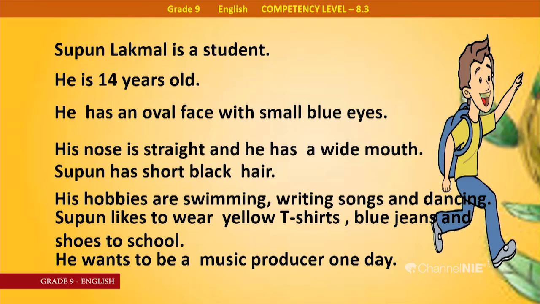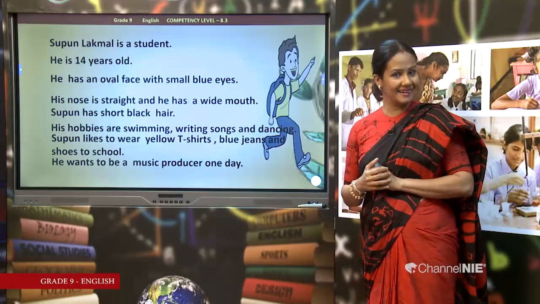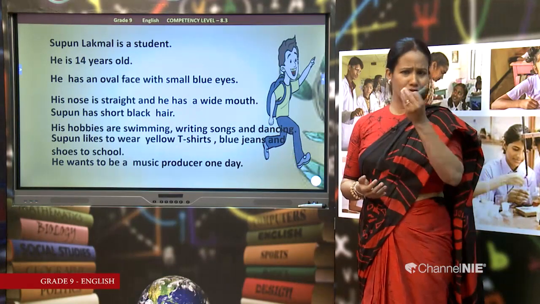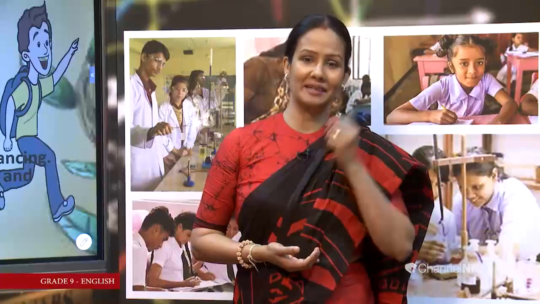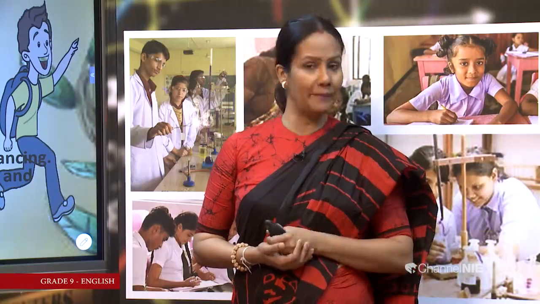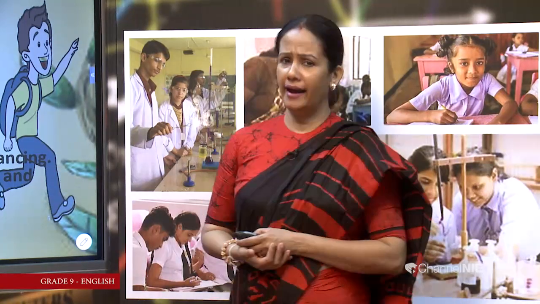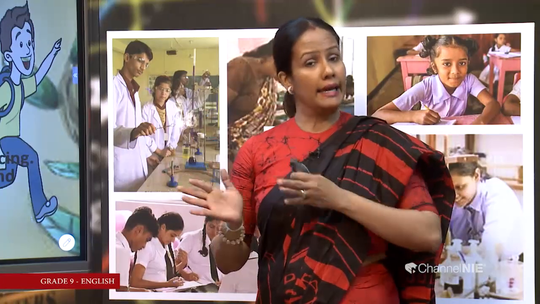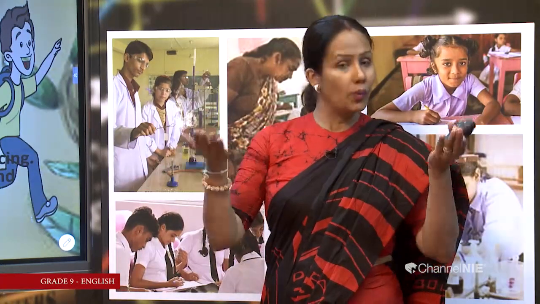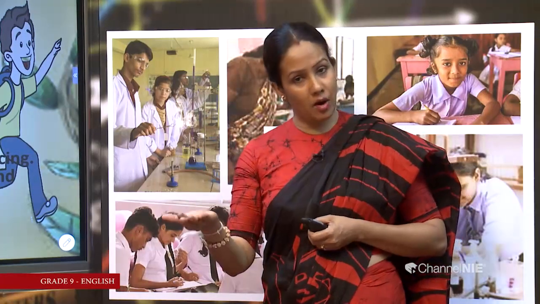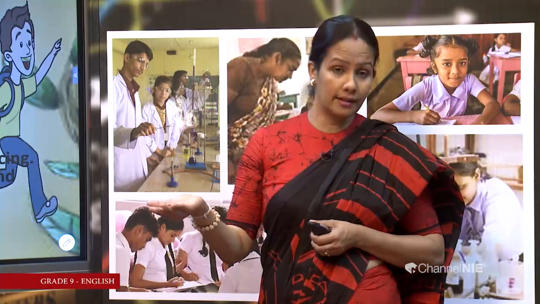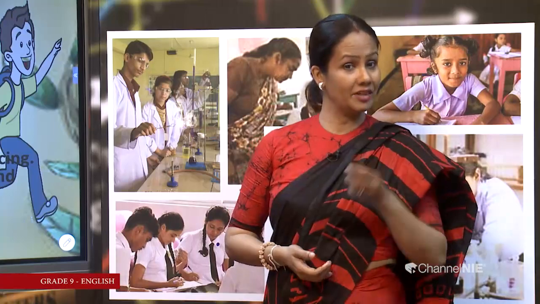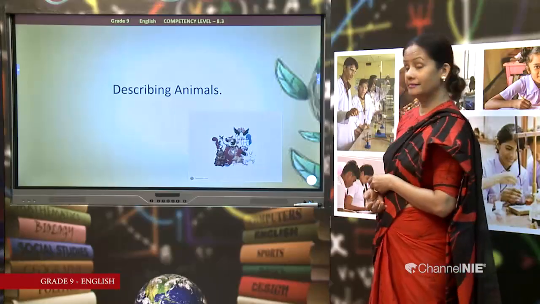So, Nayana, my friend, can you remember? She wants to be a singer. Now, Supun wants to be a music producer. What do you want to be, children? Think, have a mind map about your future ambitions. Okay, with that, I think now you can write a paragraph about anybody that you like. Why don't you try your hand in writing about your mother or father or your teacher, anybody. With that, we are going to the next section of our lesson.